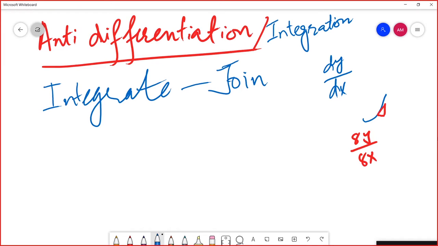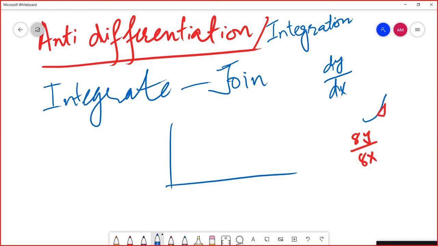And also you can make a connection with differentiate. Differentiate means you make the difference, and here integrate means you join together. So first of all we understand, and therefore it is called anti-differentiation, and it is also called integration. I would ask you a few things, and then I would correlate differentiation and integration so that we are somewhat more comfortable.